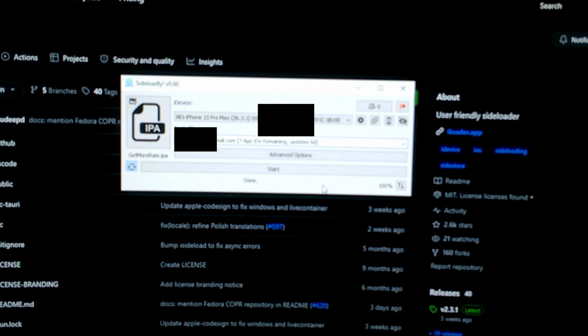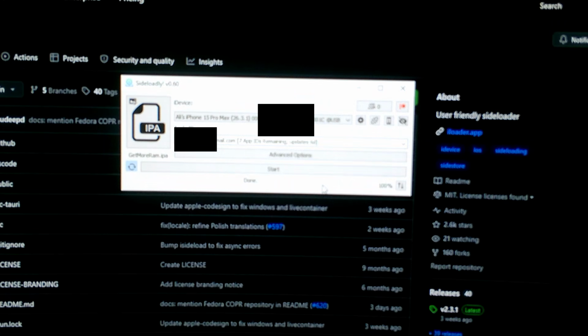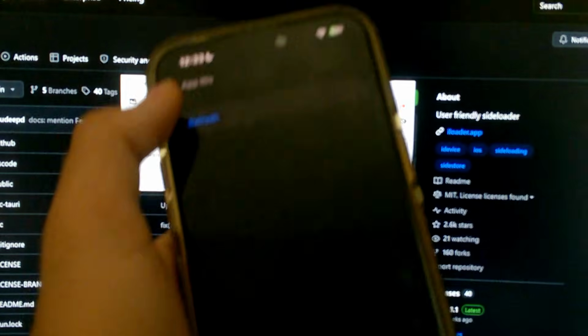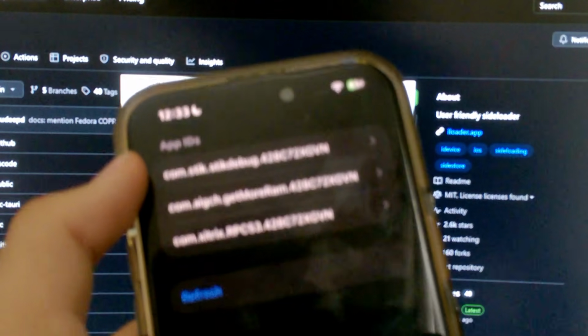so you go to the settings down here and you sign in with your Apple ID. So you go ahead and sign in, press continue, because there's gonna be a continue thing. It's gonna go ahead and do the process. It might ask you for a verification code if you have two-factor authentication, but once it's done you can go ahead and just go back to the main menu, press refresh, and you can see it's got all these things.